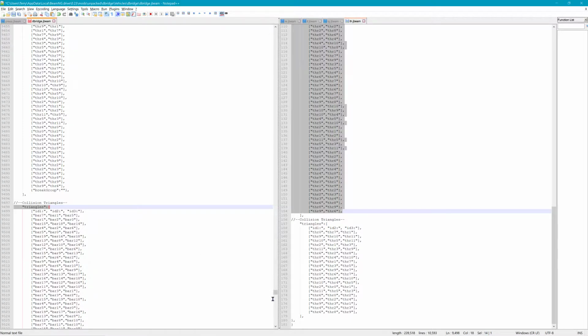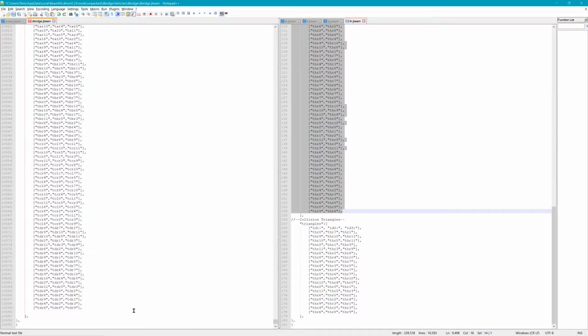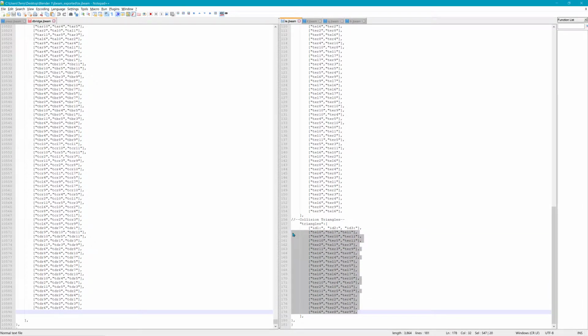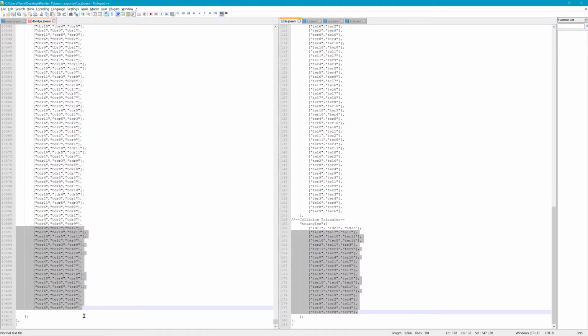Just 3 nodes right there, and each one of the groups has its own. So we'll go to the TE and take those triangles, put them under there, and do that with the rest of them.